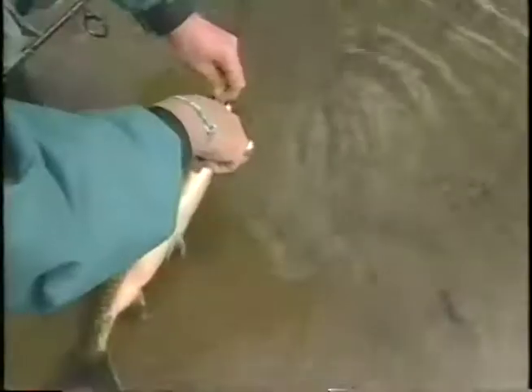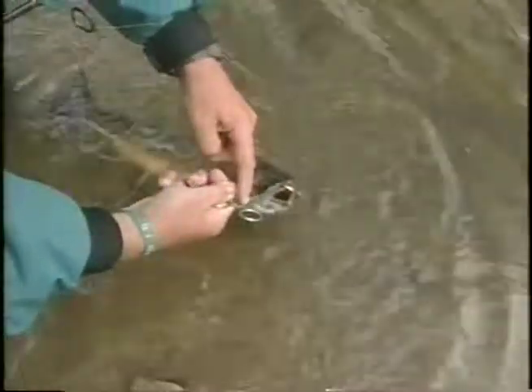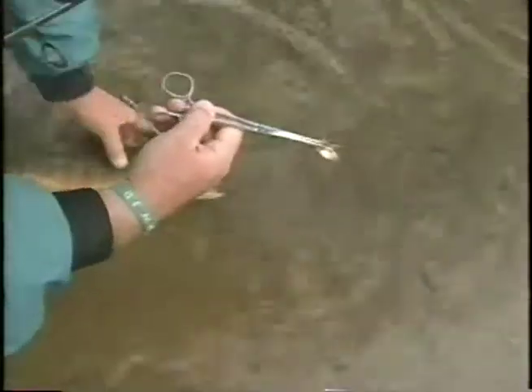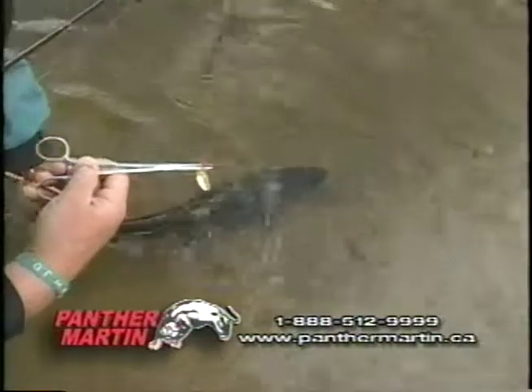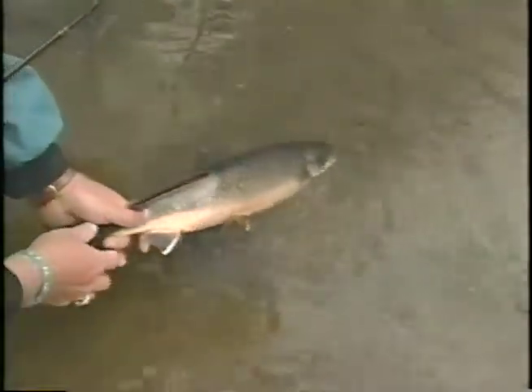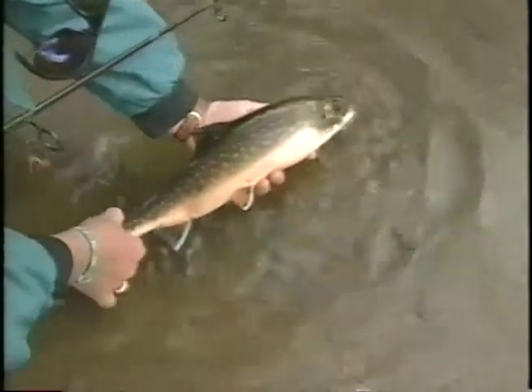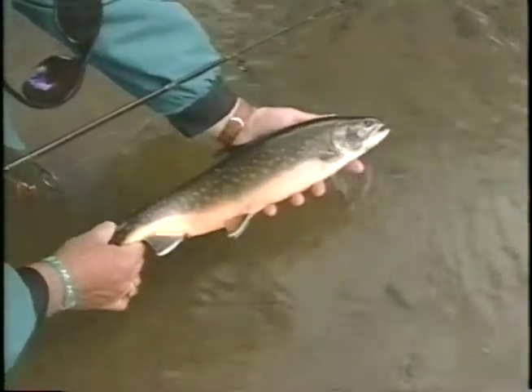You can see that spinner is just in the roof of the mouth — you can see that little bit of orange. The nice thing about hemostats is that they'll actually lock. The hook is out. Let me just extend this nice plump char out — I'd say that's about a three and a half pound fish, quite long, about 16 inches. That's a pretty char right here from northern Labrador, Flowers River Lodge.